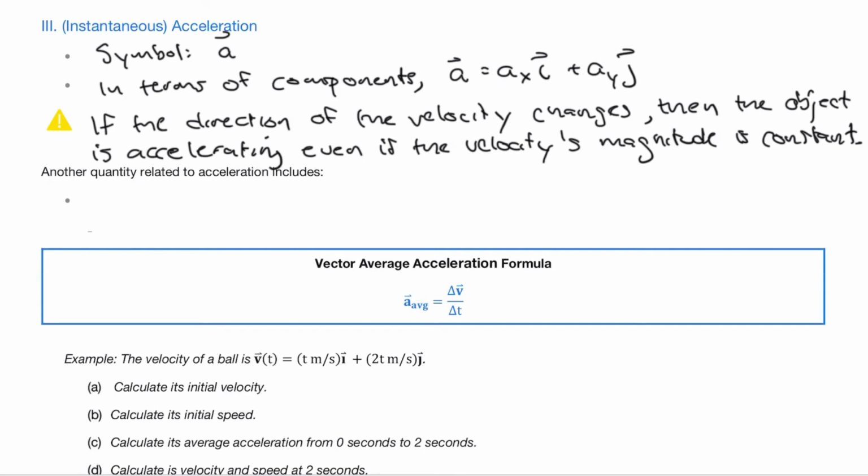However, it's changing direction. And an important example we'll see in the next chapter is what's called uniform circular motion, where an object travels in a circle so that its velocity is constantly changing direction, even though its speed is staying constant. Other quantities related to acceleration are similar to what they were before. We can still talk about average acceleration, and its symbol is still essentially the same, just with the vector sign, and its formula is still essentially the same, except that we're using delta v, where v is a vector.